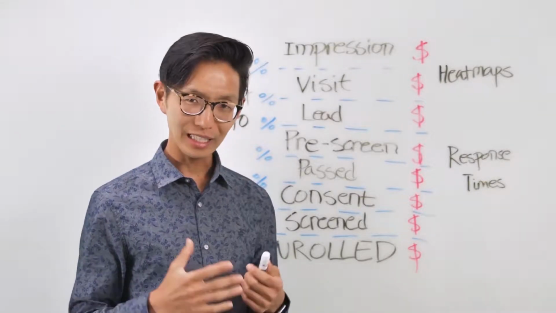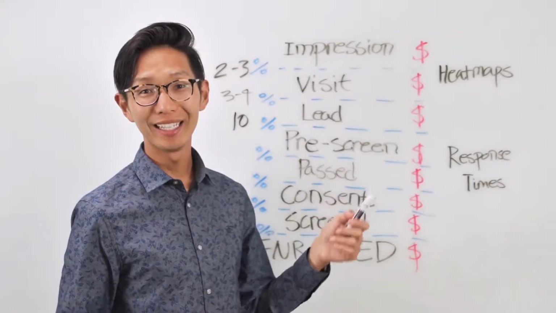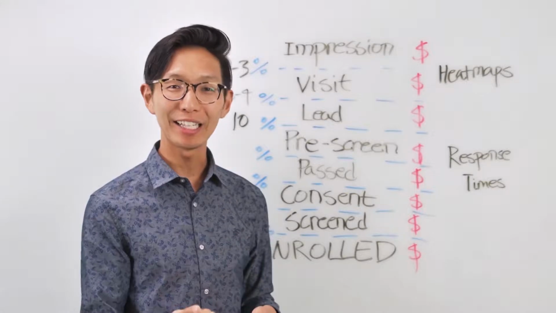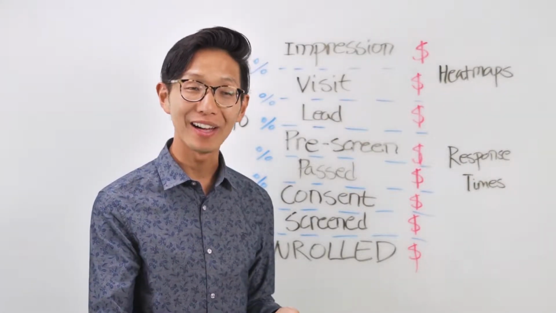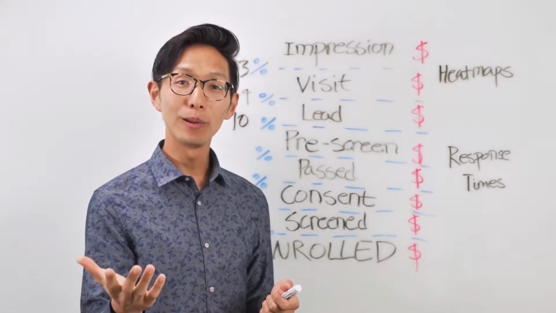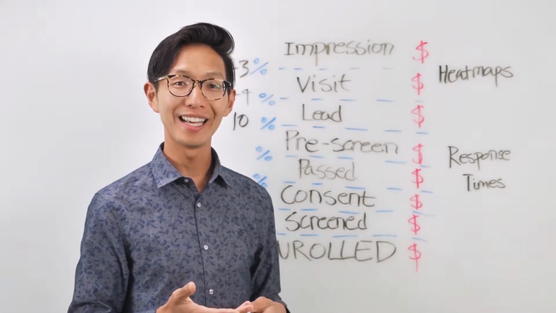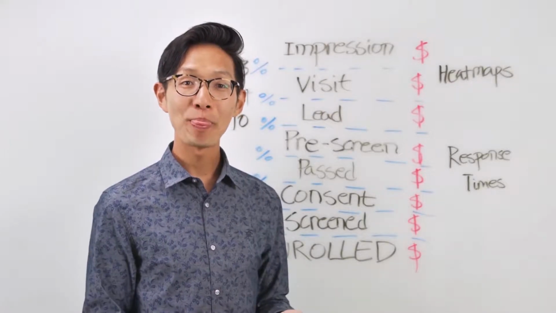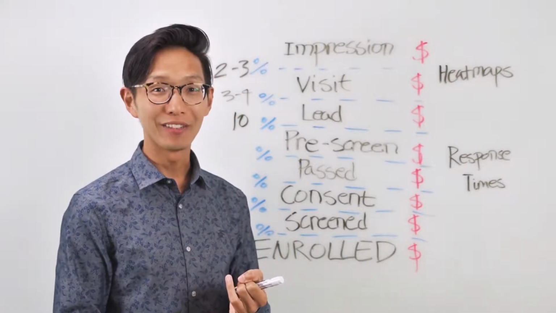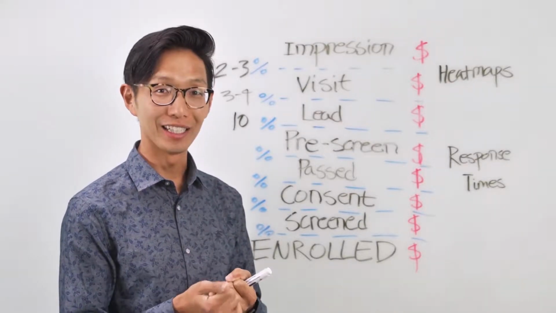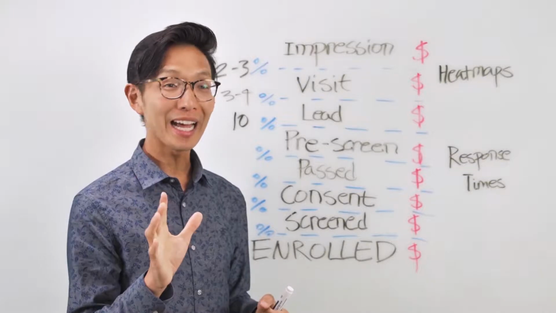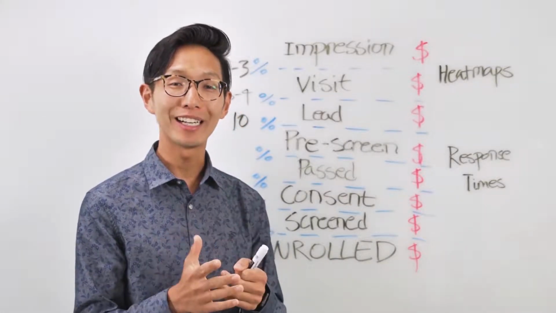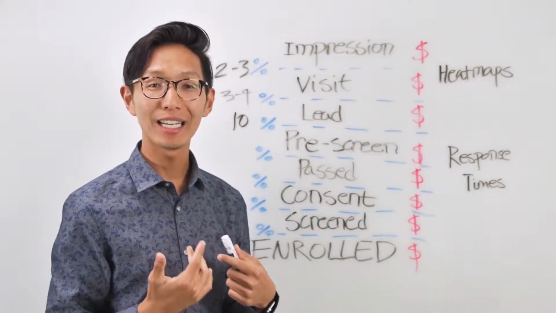For example, if you're noticing that your visit to lead rate is an anemic 1% and you're really hoping for that 2.5% that you set yourself up as an internal guideline, if you're wondering what's going on, you can look to a heat map, or you could look to Google Analytics, and you might discover that an average patient who comes in to your landing page is only spending 5 seconds there, which is probably not long enough to read any of the material that you've provided, and certainly not long enough to drop their contact information. So look at heat maps, look at Google Analytics, average pages, average length of stay, all those metrics to get a sense of how you're greeting people as they come in the door.